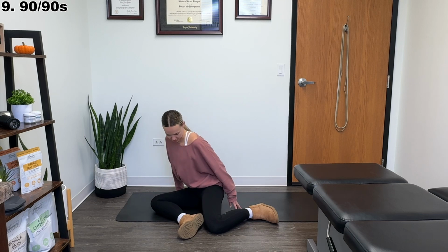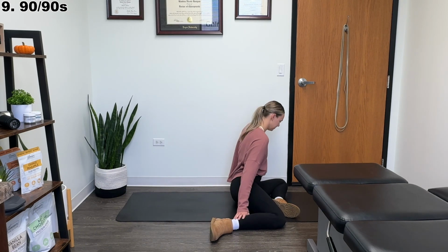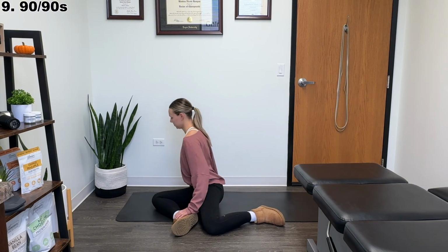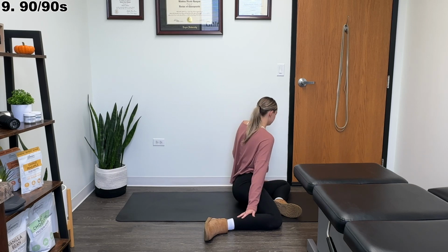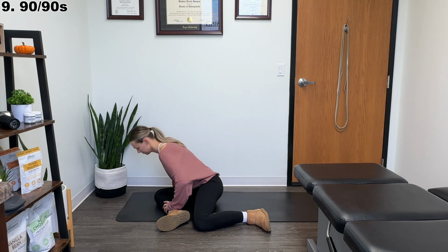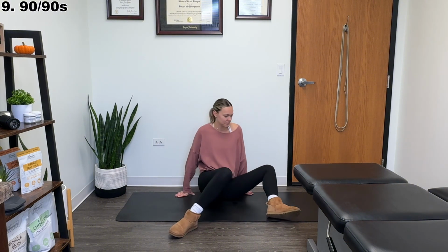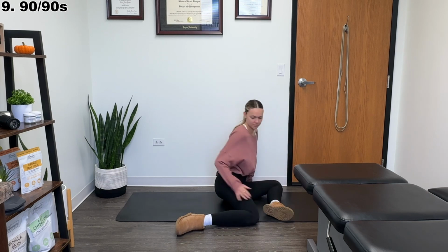Then you're just going to go back and forth with your knees. Take your time rocking from side to side. Then if that feels good, you can add a little bit of a lean into it. So this is more where you want the spine to stay straight and you're not bending trying to get your chest down to the ground, you're bending trying to get your belly button down to the ground.